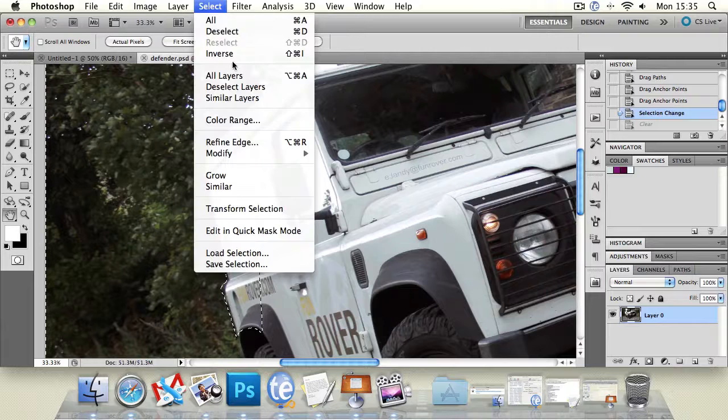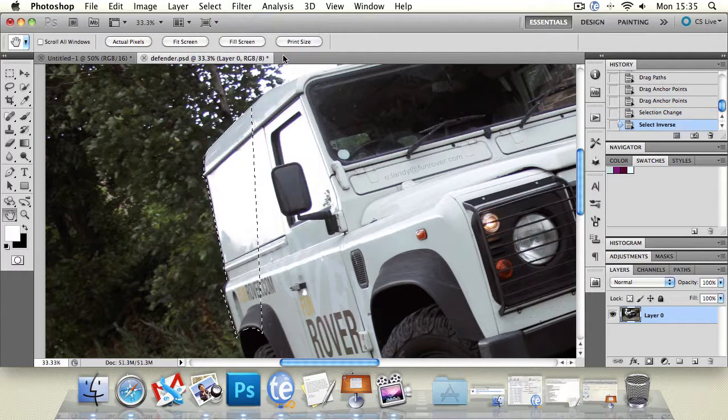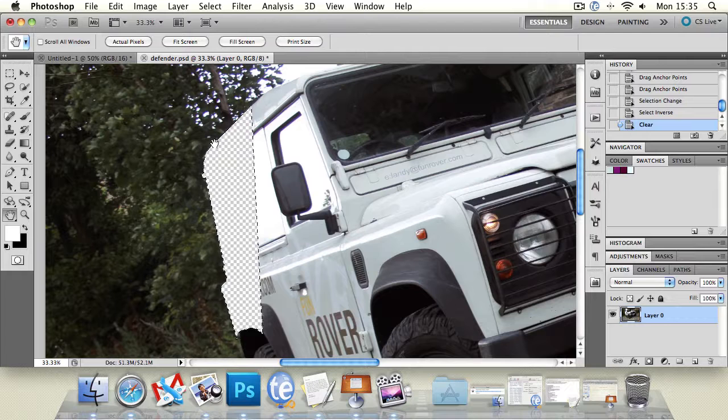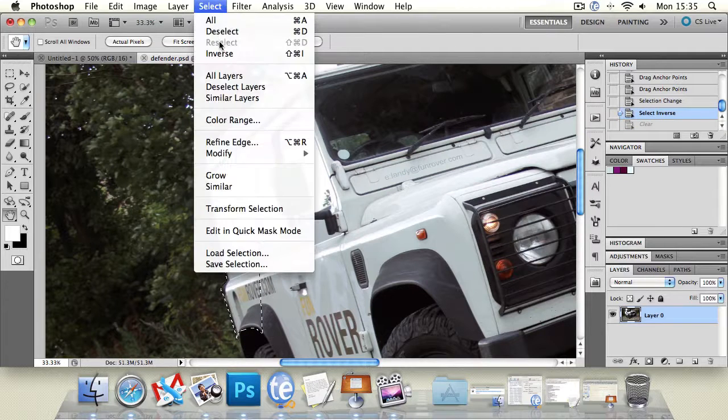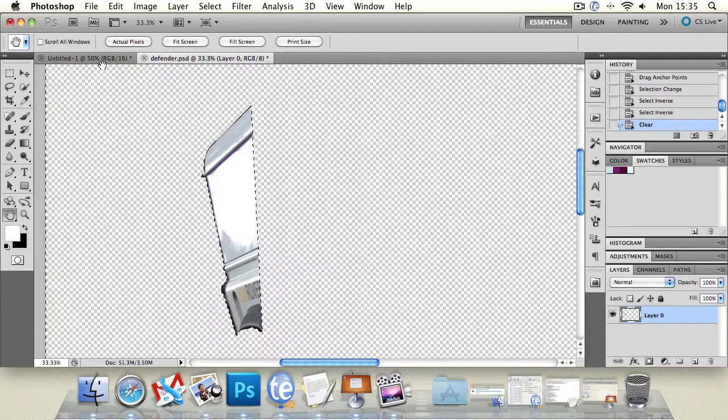So go to Select, Inverse, or press Command Shift I, or Control Shift I if you're on Windows, sorry, Mac. Click on that, and that will then switch us to being able to delete the path that we've selected on the inside, or we can reverse it and delete everything on the outside, and you could use that to go around the vehicle and mask it out like you wish.